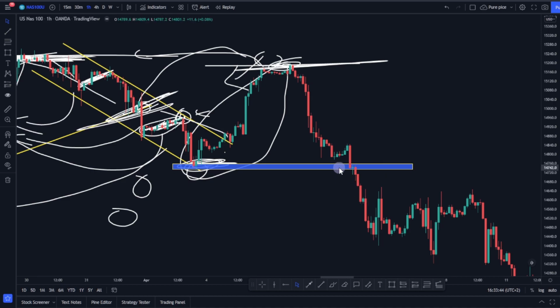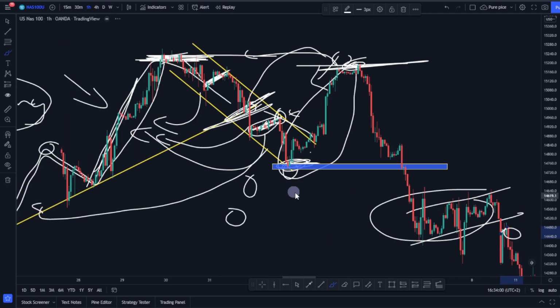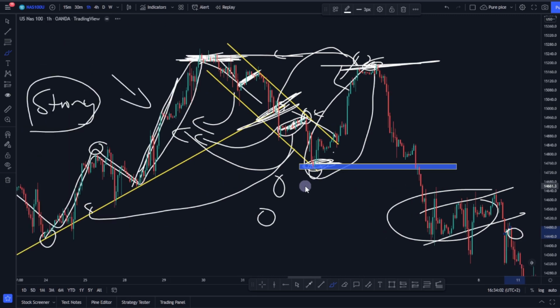And if you are not ready, or if you are not sure, then you can wait for a good seller's confirmation, which was this wave here, in the form of a corrective, and then you can analyze it and enter on its breakout or on its retest, depending on how you analyze a corrective wave. So this is how, guys, you should analyze market reversals. Make sure that you look at the flow of the trend, look at the highs, look at the waves, everything that you can possibly find, and then try to make conclusions from that. Don't just enter from one signal or from one confirmation. It doesn't work like that.